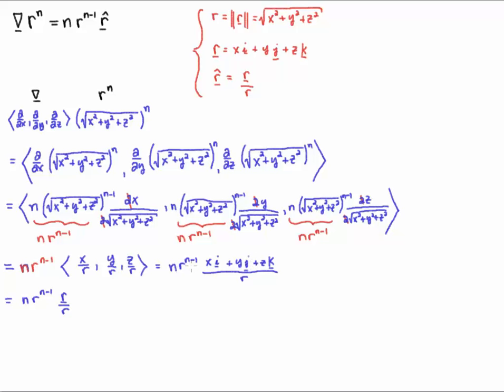Another way to write this is bold r over r, but you'll recognize that bold r over r is r hat, the unit vector version. And so I just write that really nicely, and we get this beautiful result. The gradient of the magnitude vector to the nth power looks just like the derivative that you would expect. And this is going to be really nice when we start doing vector calculus in polar coordinates, and this will give us a nice result for derivatives in the radial direction. All right, good luck.